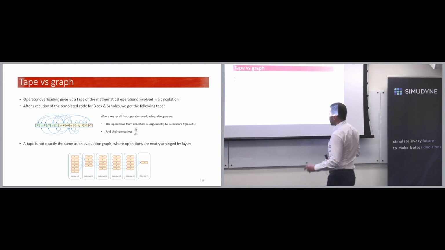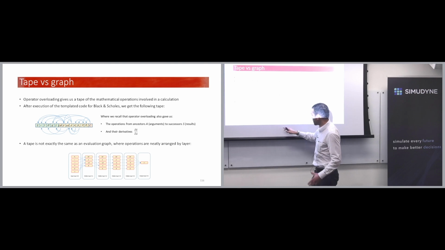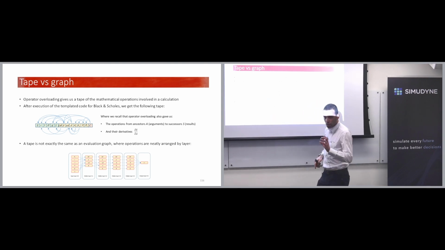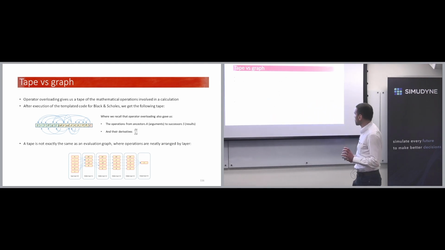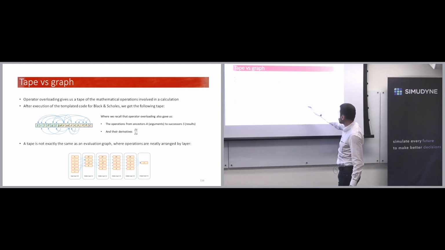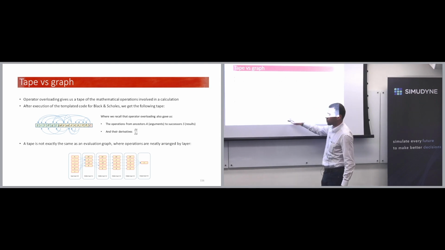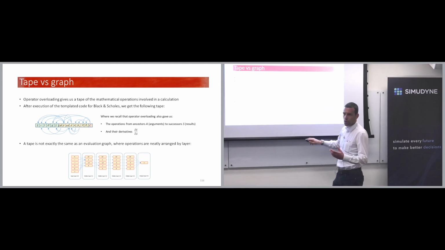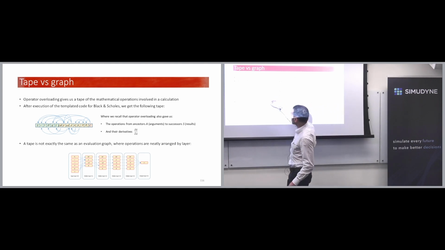So that's not the same as the evaluation graph that we have seen earlier for Black-Scholes. If you remember this one, this is not exactly the same thing as this, although it contains the exact same information. But here, all the calculations are neatly arranged by layer, where each layer only depends on the previous one, and we saw that this is what allows us to efficiently run backpropagation, whereas this is not quite the case here, because you see, the last calculation for C fetches the strike a few layers back, right?